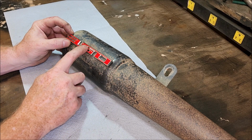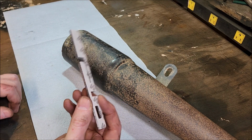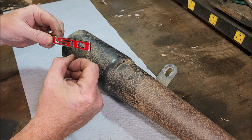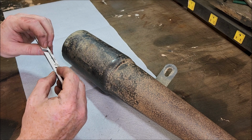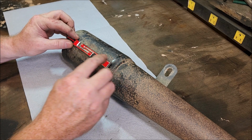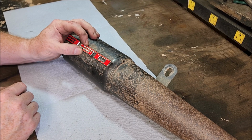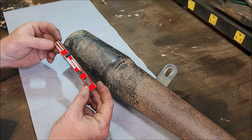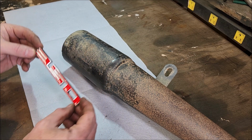Fits pretty good. Only problem is this is 3M tape. I don't think that'll hold. This is metal, but I'd have to try to, I don't know if I could drill through this or not without damaging it. Put that in right there. A rivet would probably crack it. I'll have to figure out something, but I'd like to get something on there. I think that would look good.